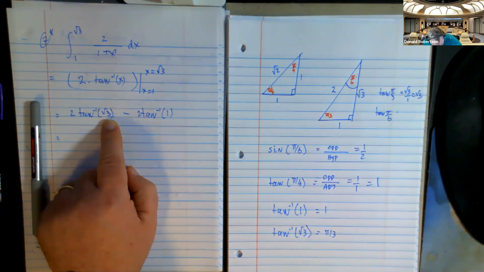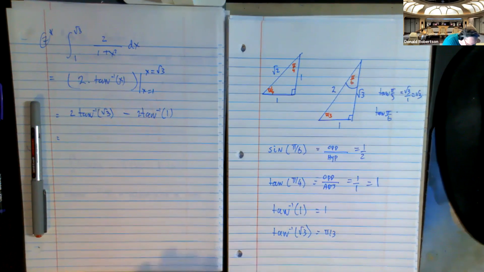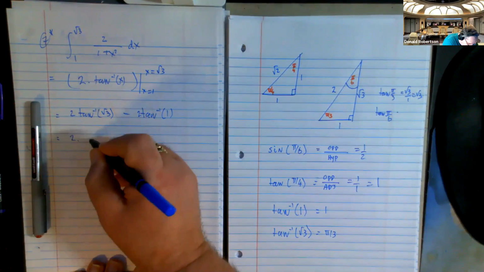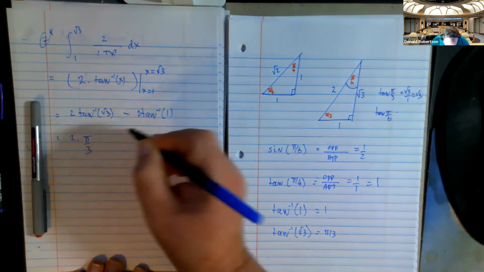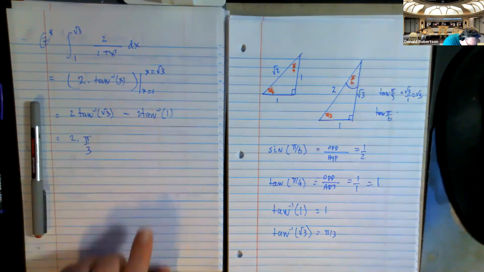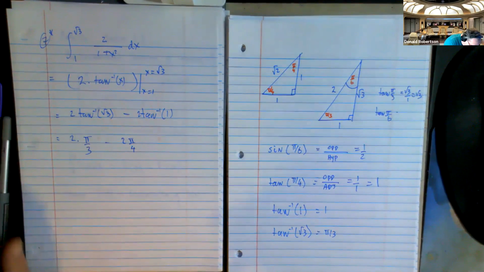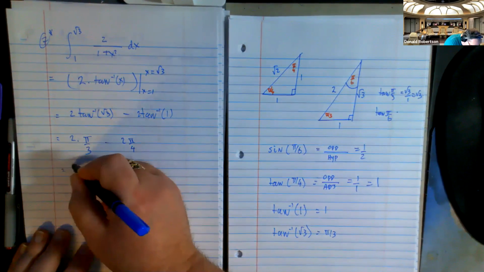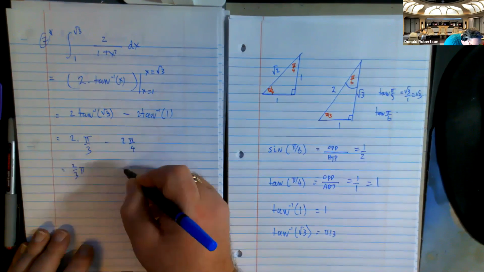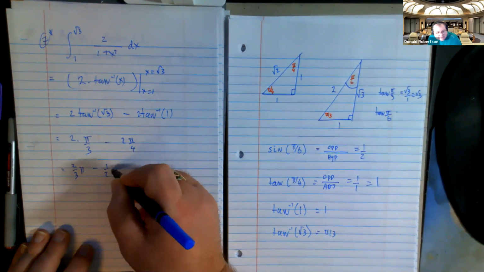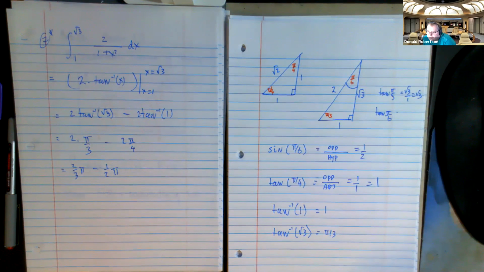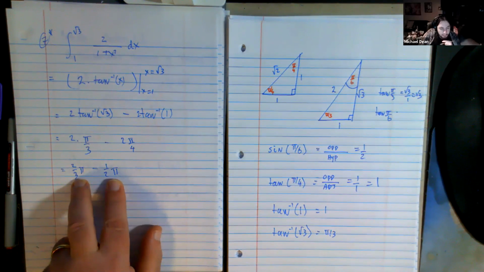The inverse tan of √3 is this guy. So 2 times pi upon 3. And the inverse tan of this guy is pi over 4. So what am I looking at? I'm looking at 2/3 pi, take away 1/2 pi. Do you think that's the final answer, or do you think there's some style points left? I think you can simplify it more.